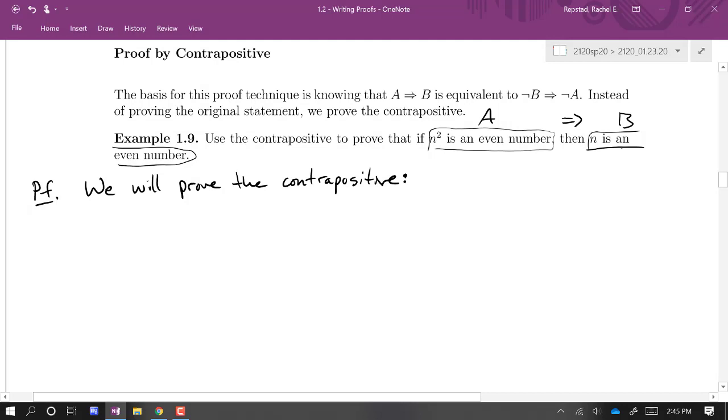So if an integer is not even, then we know it's odd. That only works for whether or not it's a multiple of 2, so it doesn't work for multiples of 3, but we know for sure if n is not even, then n must be odd. So if n is odd, then what? Then n squared is odd. Yeah.